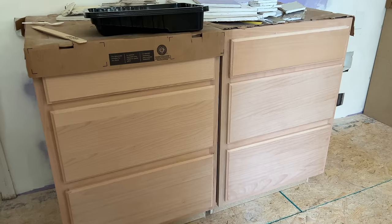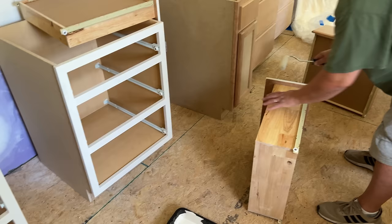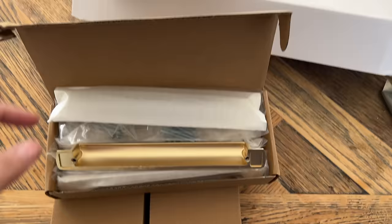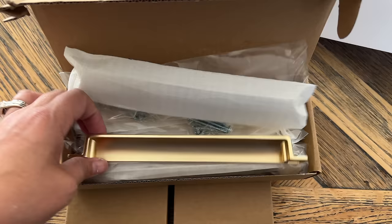We chose to use Home Depot stock cabinets. They are wood cabinets. There are some veneer sides to the cabinet, but the face and the doors are all genuine wood. There is a workaround for these cabinets. Nowadays, there are so many aftermarket parts you can add to the cabinet that can give you that custom feel. Number one, we painted it with a very high grade cabinetry paint from Behr, and we did several coats of that. I purchased hardware from Amazon that looked really luxe. I thought that the pulls for the cabinet added a lot of charm and it gave it that sort of old library feel to it. I thought it was very different from standard pulls and knobs that you can get. So that was one of the ways that we attempted in making the Home Depot cabinets a little bit more special.